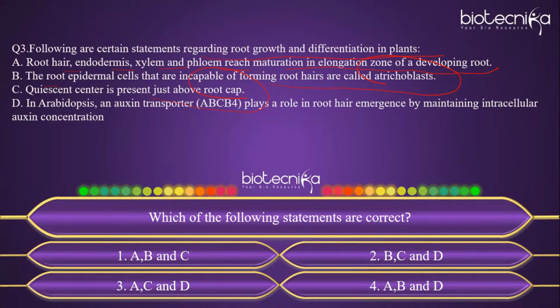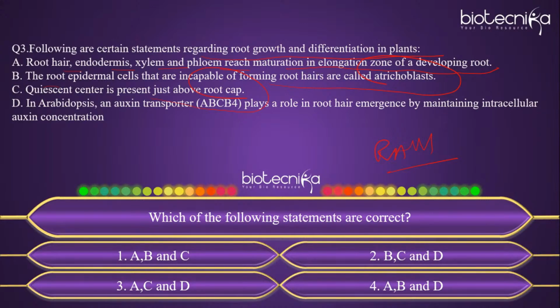So normally what we focus on is the shoot apical meristem or SAM concept, but we normally don't focus on the RAM. So yes, we now have to focus on root apical meristem as well, because the question pattern is saying that normally CSIR till date did not give questions from this RAM, but now they have started giving questions from this part. So we have to prepare well for RAM as well. Different genetic factors that control root apical meristem, that also.